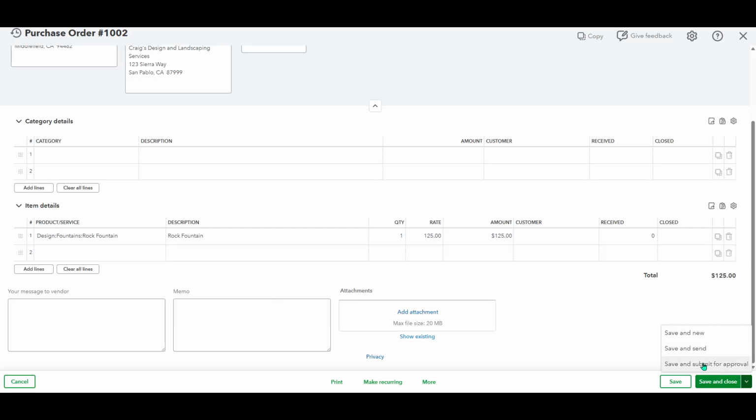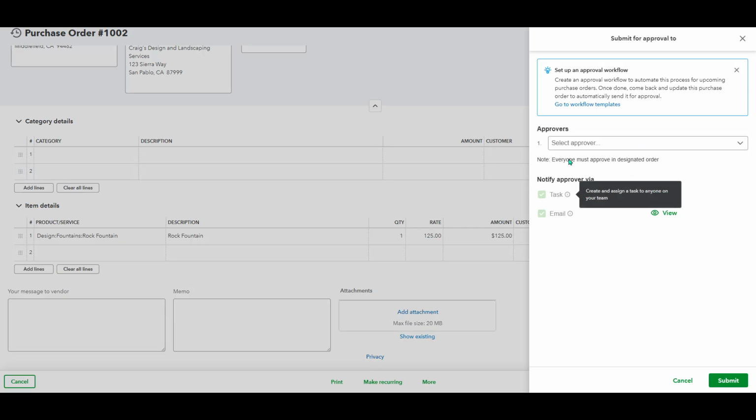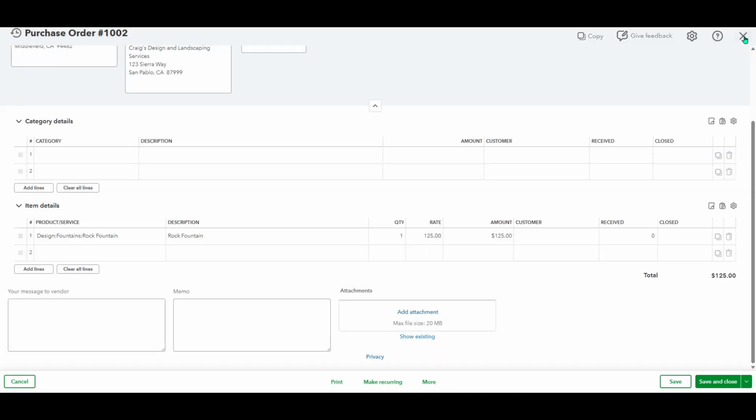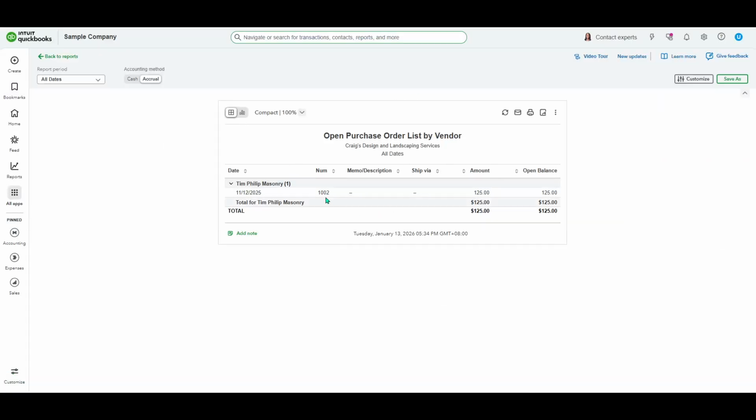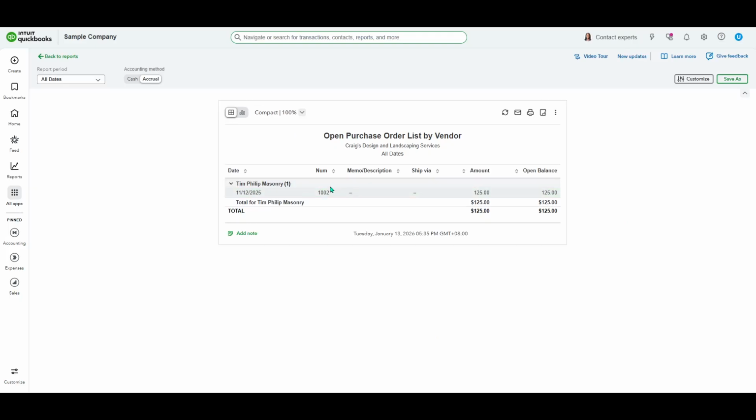From here, you can return to your open purchase order list to confirm that it's no longer showing, or simply continue with your other tasks. Closing purchase orders as soon as they're finished helps keep your purchasing pipeline up to date, reduces confusion during month end, and makes reporting more accurate. If you ever close the wrong purchase order by mistake, you can come back to the same spot and change the status back to open the exact same way.